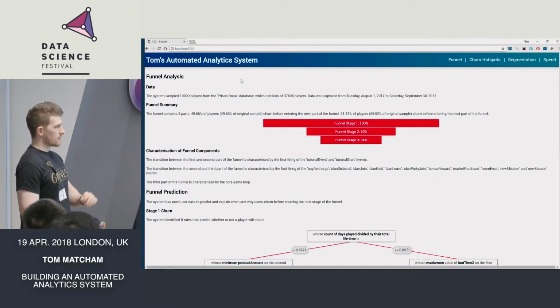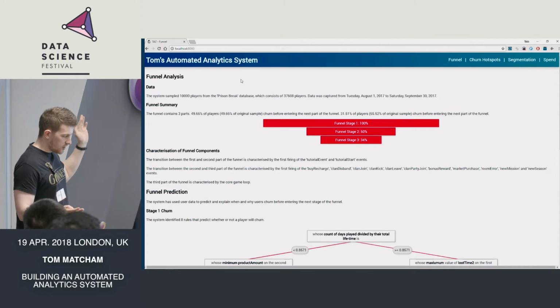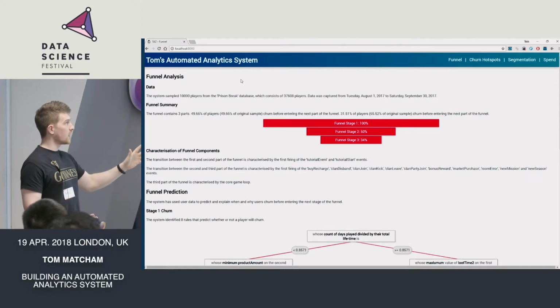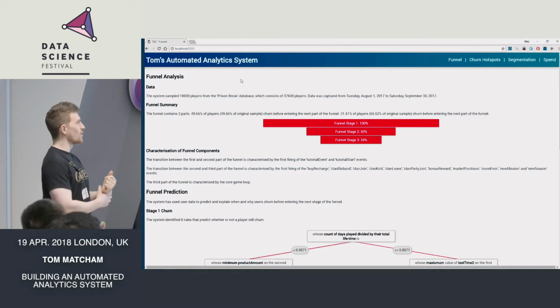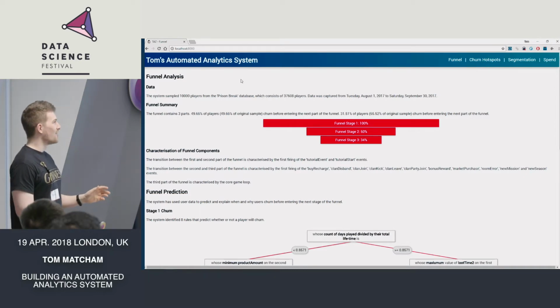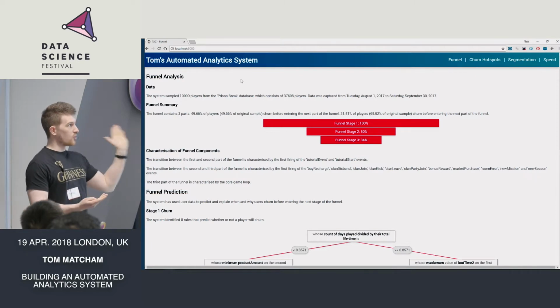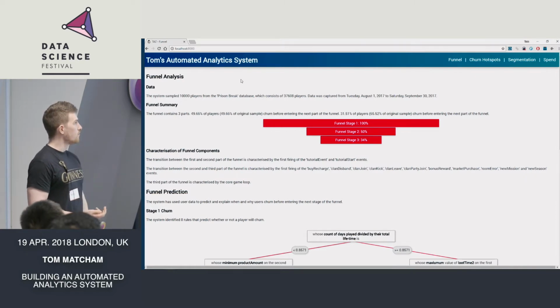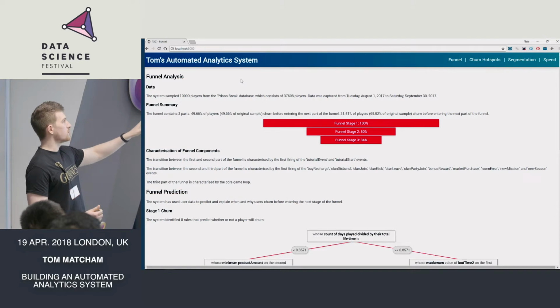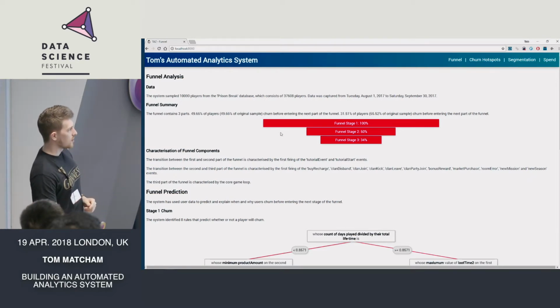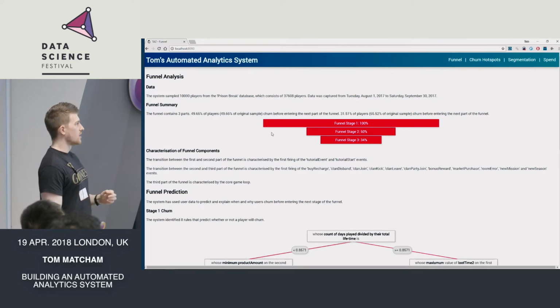In this particular game case, this is from live game data, which I'm going to call Prison Break, although I've had to anonymize everything. This is a sample of 10,000 users from the game from a particular build in a particular period of time. In this case, the system has made a funnel of 3 parts. From the first to the second part, you can see they've lost 50% of their users, and then another 16% from the next part.